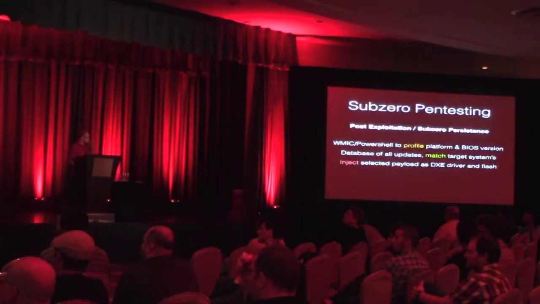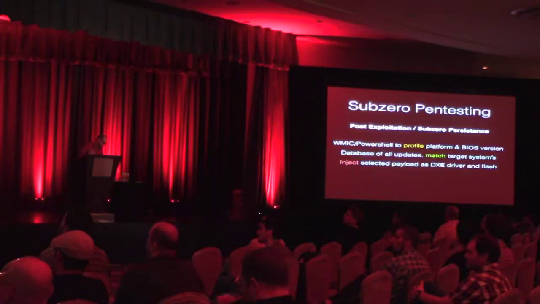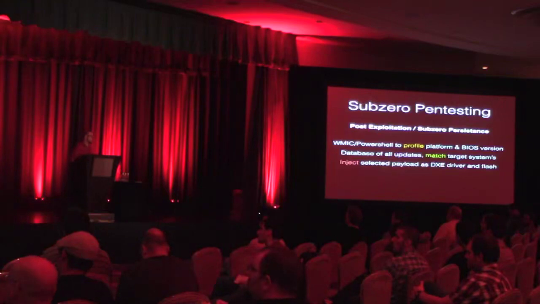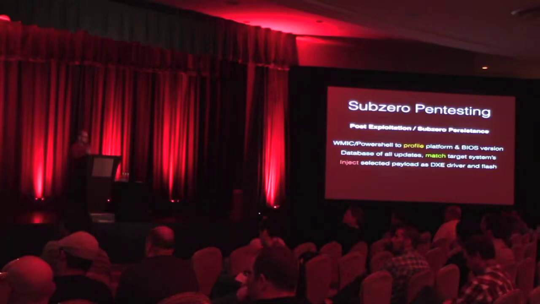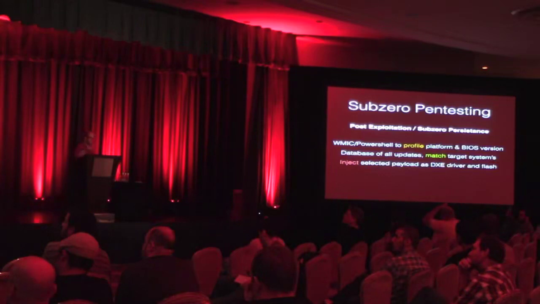So now with Sub-Zero, we have a tool. If we're pen testing or vuln hunting, and you want to convince people to update their firmware, we can actually throw a Trojan on their firmware. I don't think I have time to run the update. But with this I have a persistence mechanism inside Metasploit that I'm releasing, which does just that. It lets you throw up a listener, and it'll go to Sub-Zero.